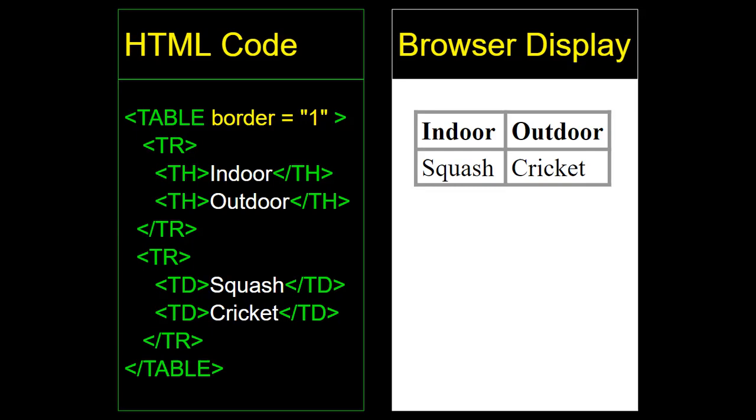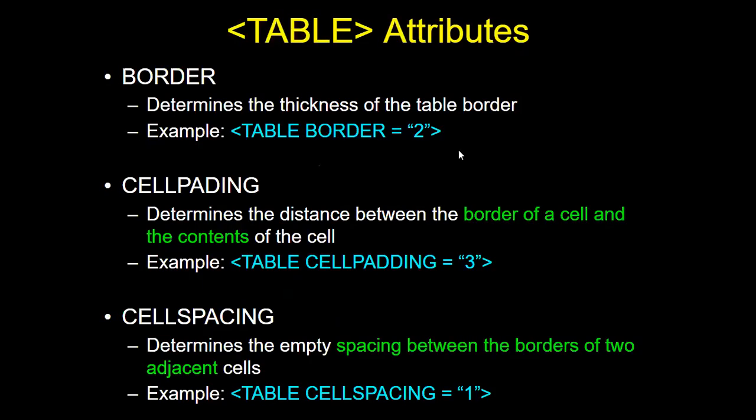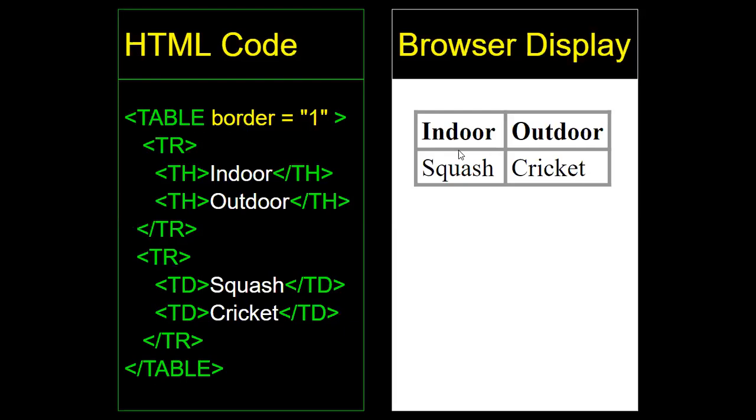The tr tag we have used for creating the rows in the table, and th for the table heading. We have used this table heading tag to give headings for the table columns. And then we have used the table data td tag to give the content in the columns of the table.